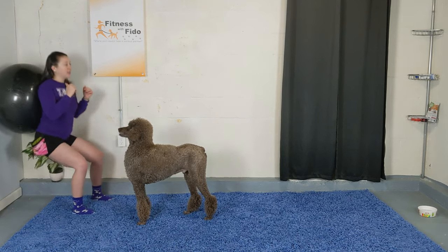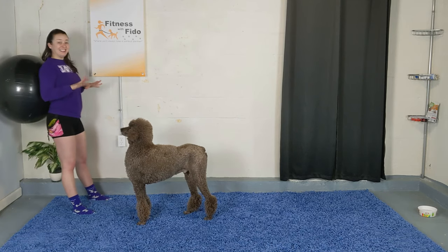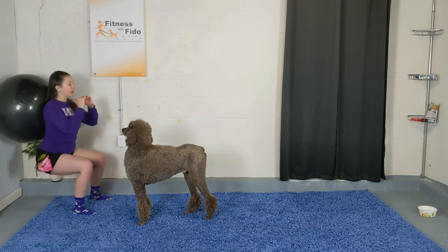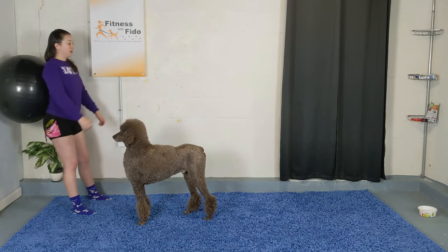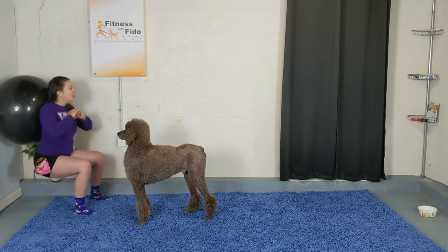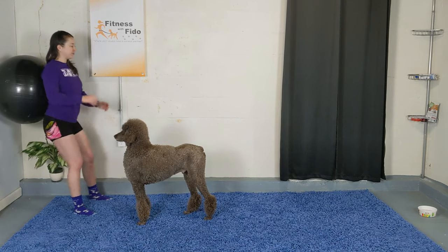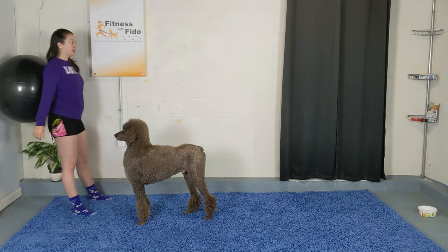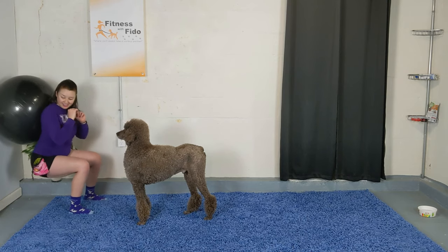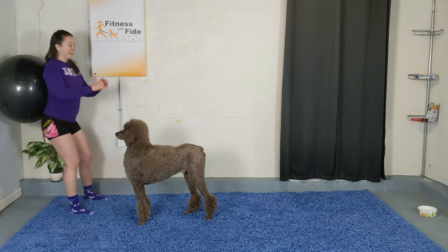So squat and press up. Really digging and pressing those heels and toes into the floor. Sitting back through those glutes and roll it up. Halfway there.